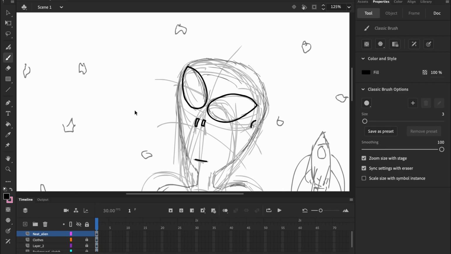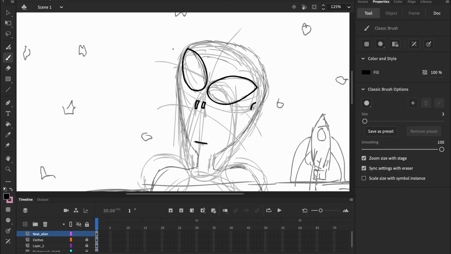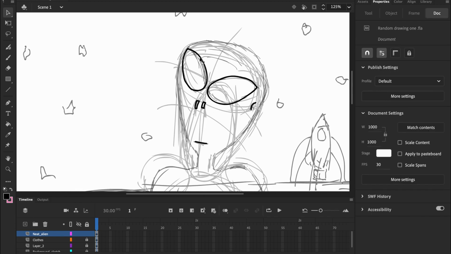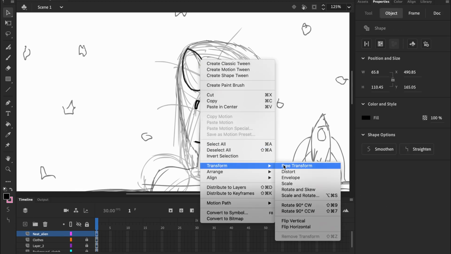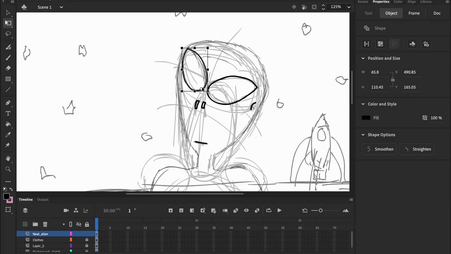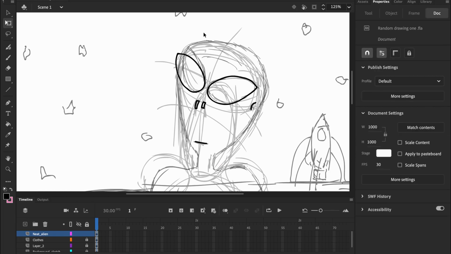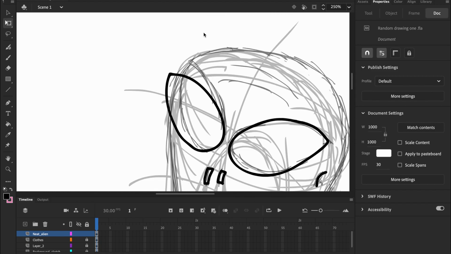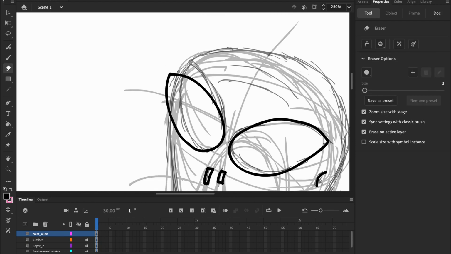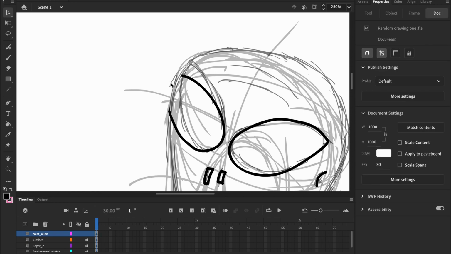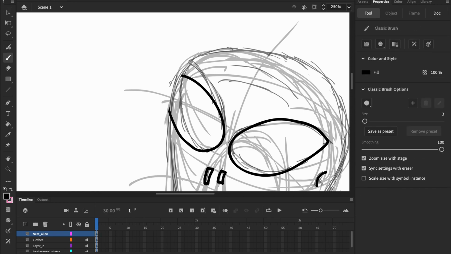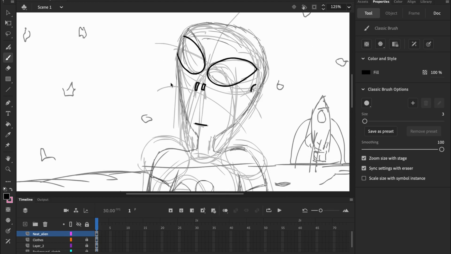No. It's too wonky, too upright. Let me just take a shortcut. That's better. And then I'll cut off that part of the eye. Good. Make sure to save your project as you're going along.